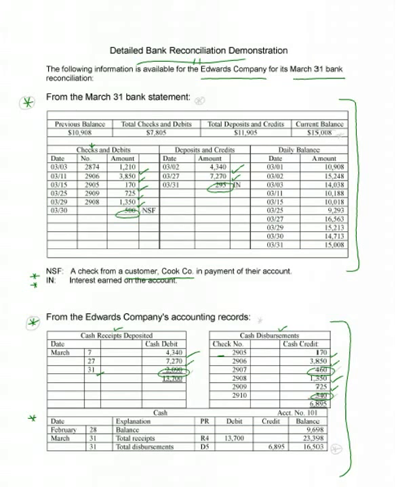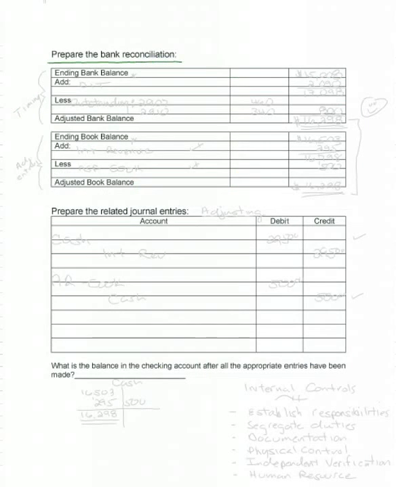That completes our look at checks and debits and cash disbursements. Notice that on the bank statement are circled things that the bank knows that we don't have in our books, and on our accounting records are circled some things that our books know about but have not yet cleared the bank. These are the items then that we need to prepare a bank reconciliation. So we'll now move over to our next page and begin preparing the actual bank reconciliation.